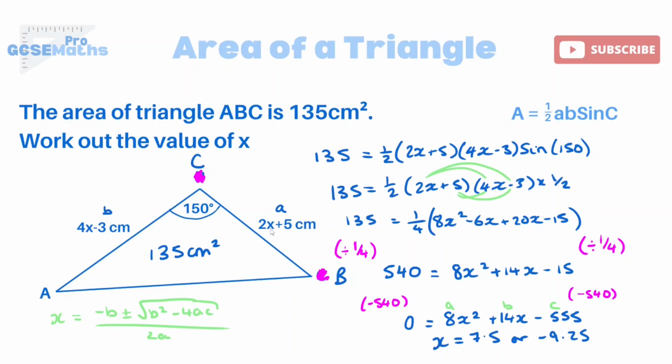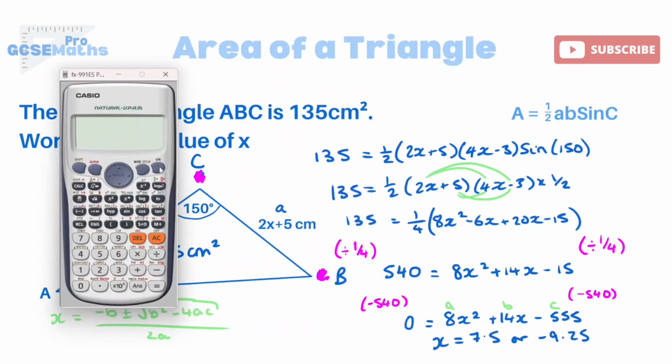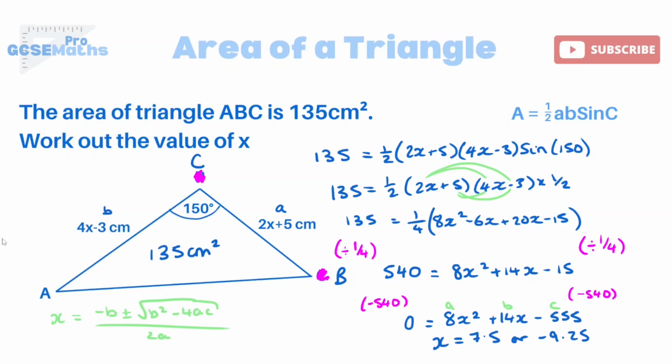So in this case, if you've got, let's say, 2x plus 5, obviously the positive one is still going to be positive in both scenarios. The negative one, just to show you for a demonstration, if I do 2x plus 5 in that case, so that's 2 times minus 9.25 plus 5, that's still negative. I can't have a negative side length, can I? So that tells me, normally this is the case when you've got a shape and you're trying to find out x. Normally you choose the positive one. If there are two that are positive, just test them both out and one of them will end up being negative in terms of side length, you choose the other one. So in this case, the answer is x is 7.5 centimeters. Okay, so you have to choose.